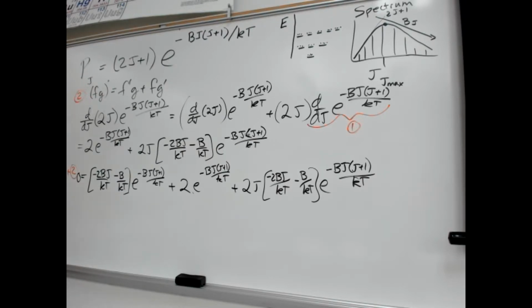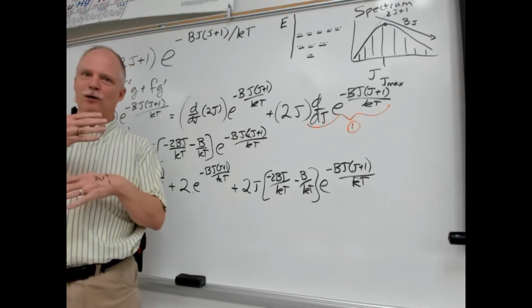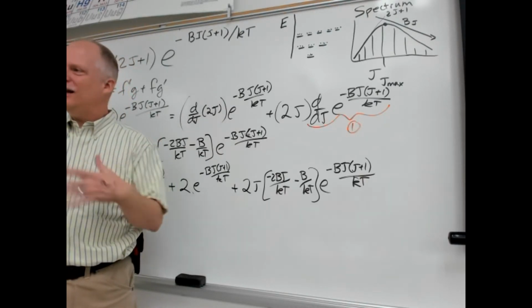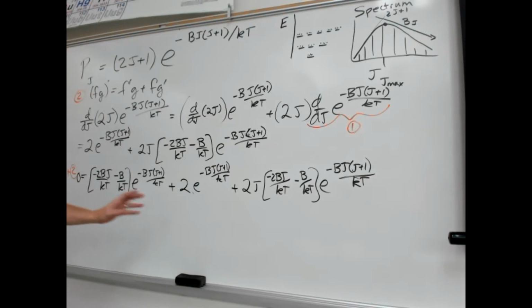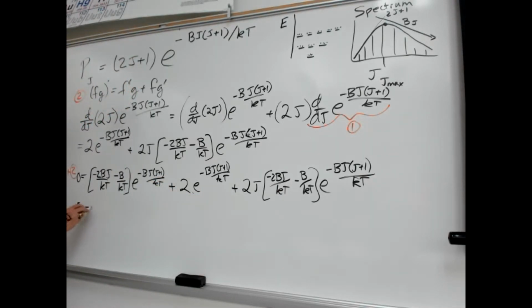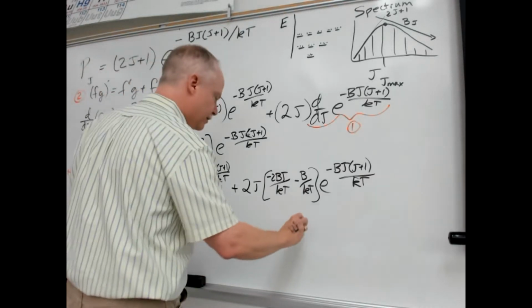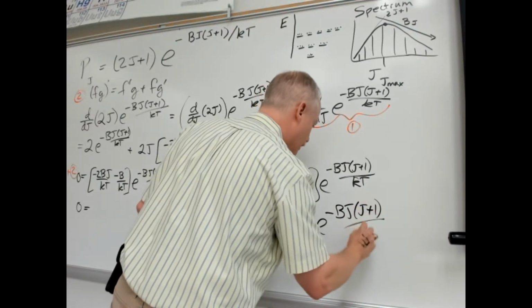But as you do with all of this, calculus is always a hamburger, right? It's the calculus meat between two pieces of algebra bread. So we're done with the derivative, but now let's do the bottom piece of algebra and clean it up. What can we do? We can pull this exponential piece out and simplify this polynomial in j. So we're going to pull this whole mess, this e to the minus b stuff, out. 0 is equal to some messy stuff times e to the minus b times j plus 1 over kt.